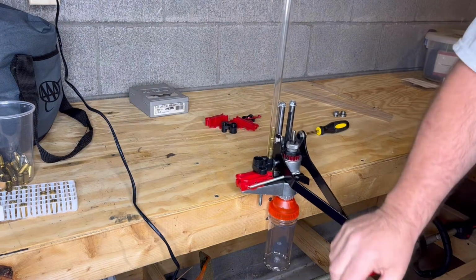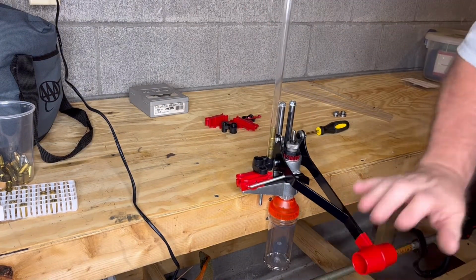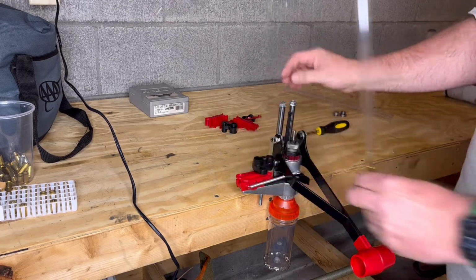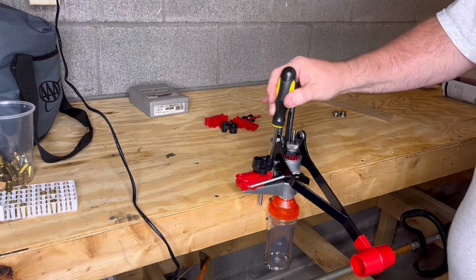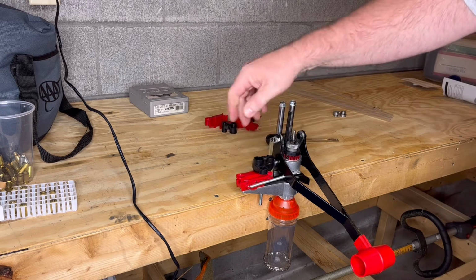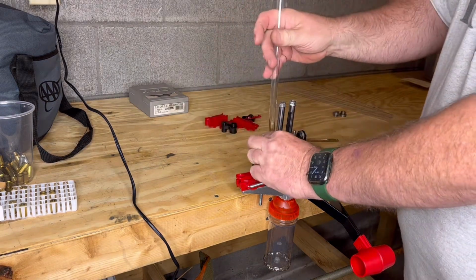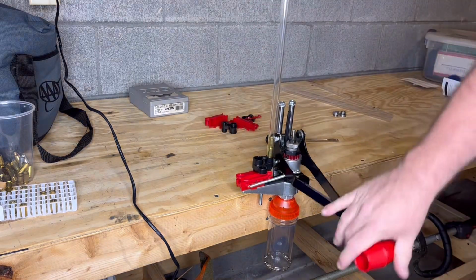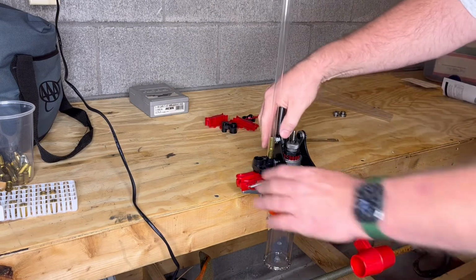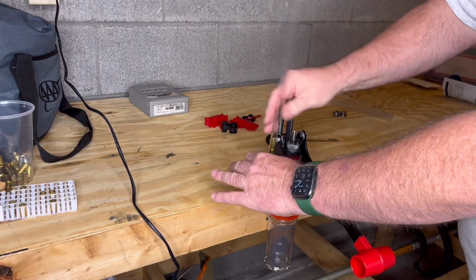Now it's starting to knock those out a little bit better. It vibrated a little bit. That one's not wanting to come. So whatever it is in there that's catching them, something isn't quite right. The alignment, or there's an edge in there or something. So that's going to take a little bit of work on my part to figure out what exactly is going on. It's not too bad to set this up the first time.